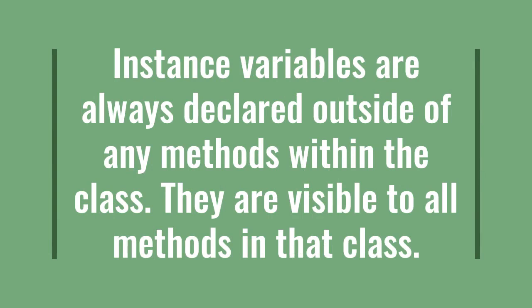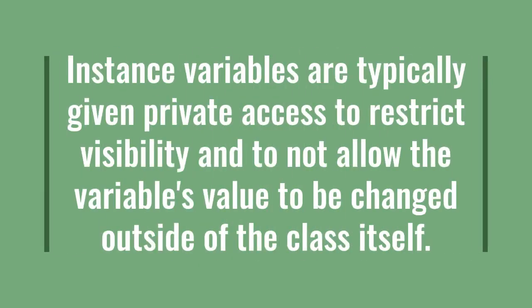Classes also contain instance variables, which are always declared outside of any methods within the class. They are visible to all methods in that class. Instance variables are typically given private access to restrict visibility and to not allow the variable's value to be changed outside of the class itself.